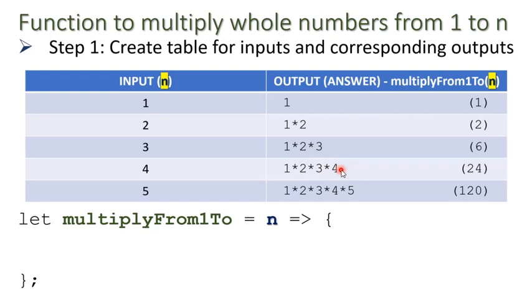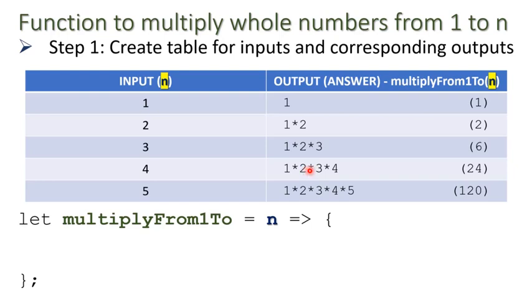Setting up our table first will allow us to 1, define our starting point for the recursion, 2, identify how we can get from the current input to the previous input, so we can figure out how to access the previous output, which we will assume is correct, and 3, determine how we can combine the previous answer or previous output and the current input to get the current answer. Okay, I know that's a lot. Don't worry, I'll break it down.